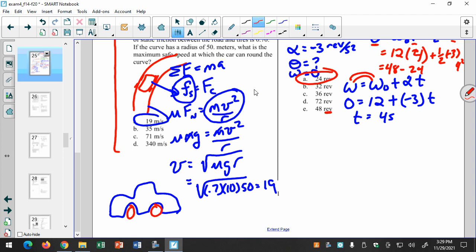The static frictional force is towards the center of the circle, but your normal force is up, and your weight force is down, which is not towards the center of the circle at all. That changes if you have something on a banked curve, because then that normal force actually is pushing towards the center of the circle, or at least a component of it is. Then it becomes sort of like the salad spinner at the fireman's fair, where you have a normal force that's pushing you in the direction of the center of the circle, or the gravitron, or whatever they call it.